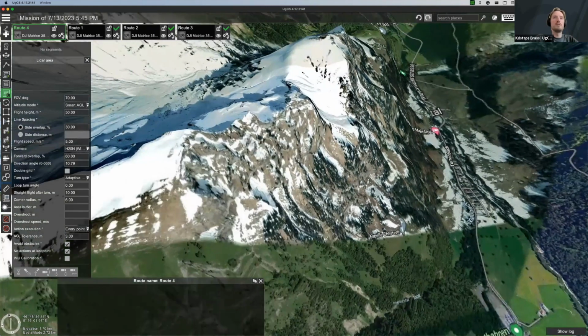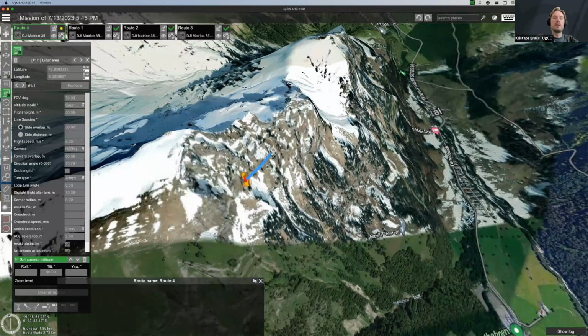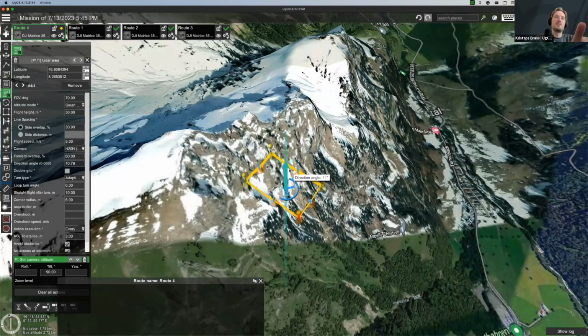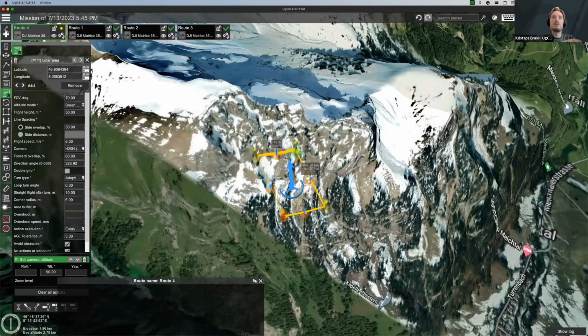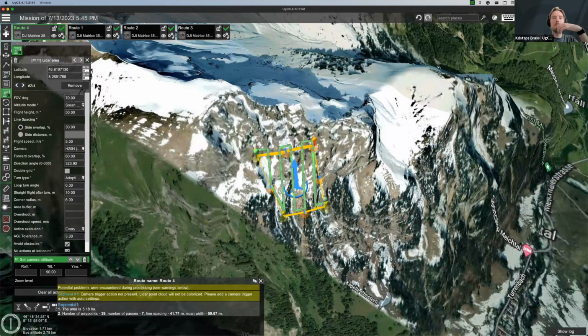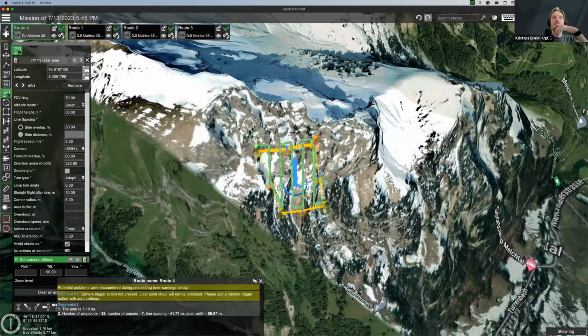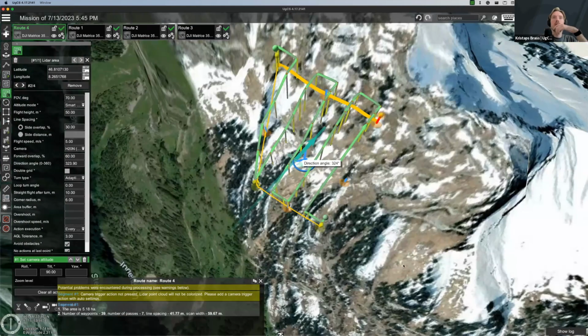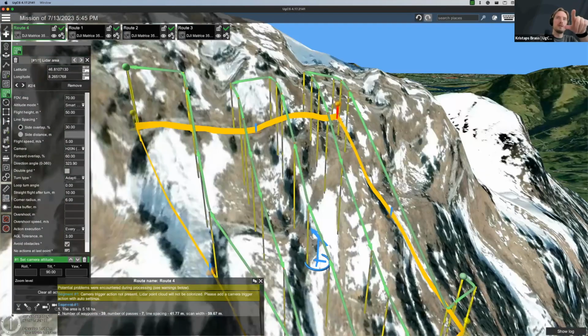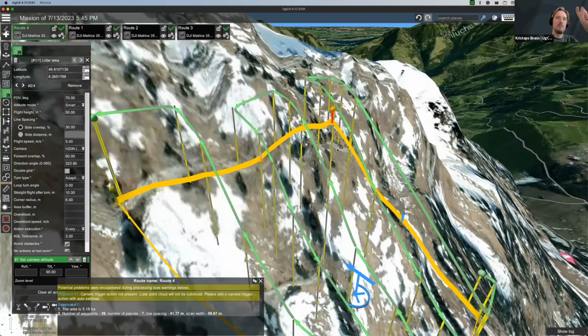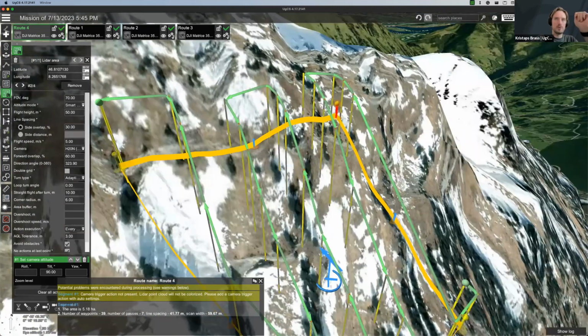I'll just do something very simple. We have an altitude of 15 meters, and let's plan a flight like so. At the beginning, let's plan it so that it's flying up the mountain surface. Let's see what the result will be here. Okay, so here you can see this is the route which we have now planned using Smart AGL. And you can see the distance to the wall of the cliff when flying upwards.